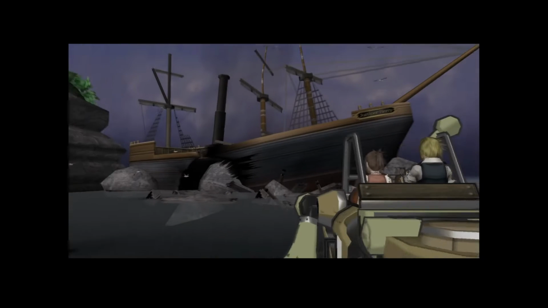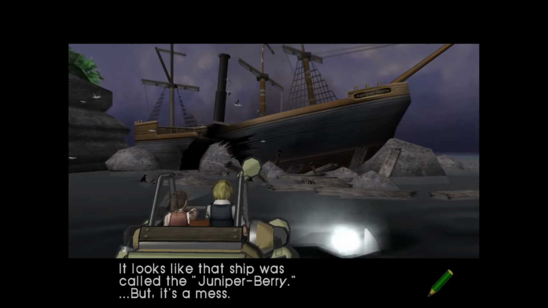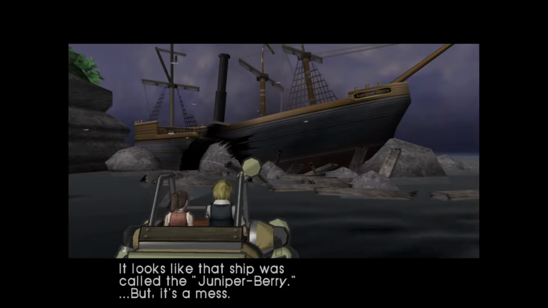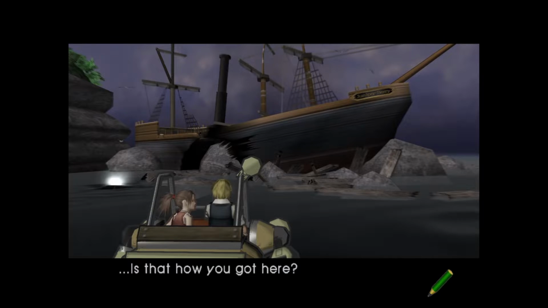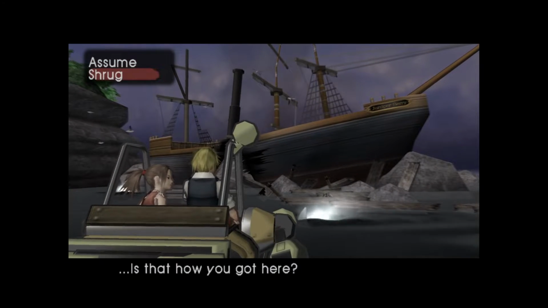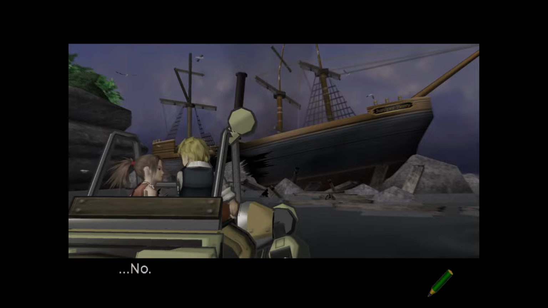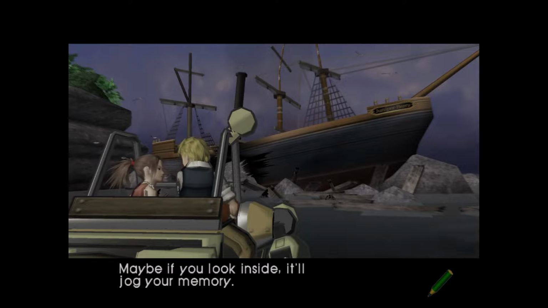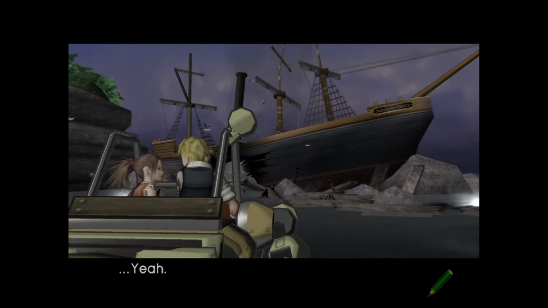Oh, shucks. It looks like the ship was called the Juniper Berry, but it's a mess. I wonder what happened to the people on board. Is that how you got here? They probably died. I assume so. I think so? Don't you remember? No. Maybe if you look inside, it'll jog your memory. I don't think this Trotmobile can get us there. Oh, okay. Let's head back to the beach.